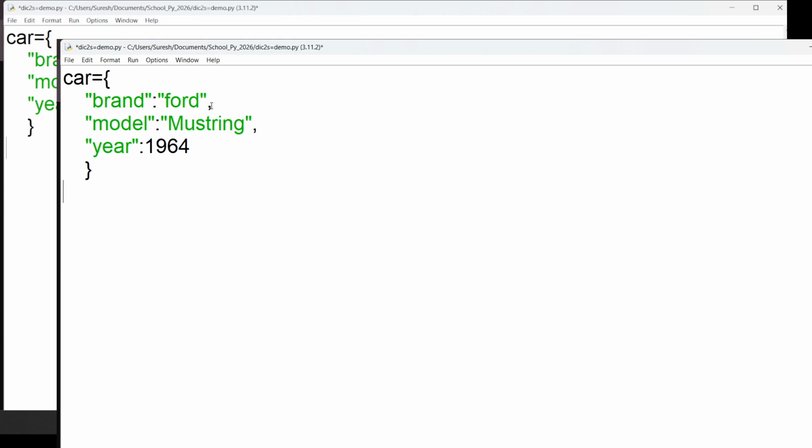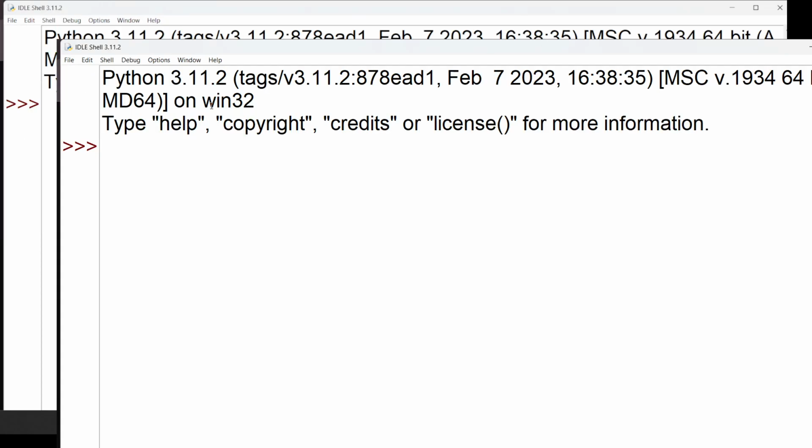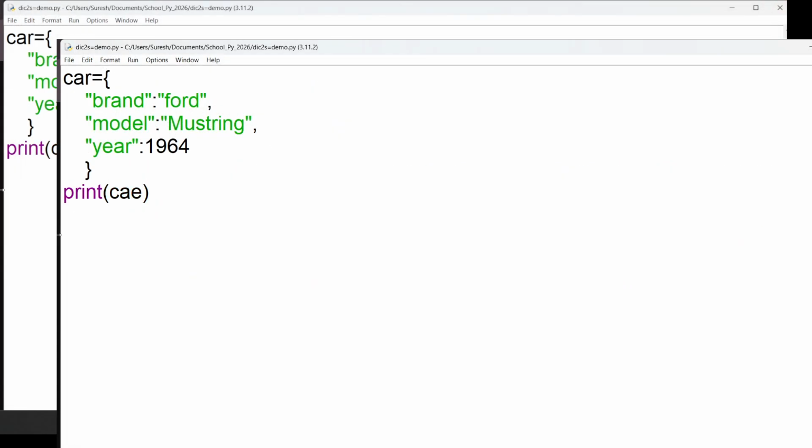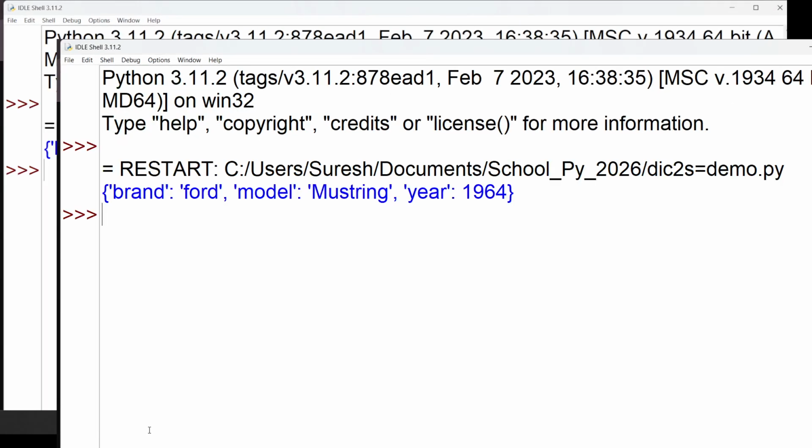If I print the dictionary, we'll simply print car, and we get the output of the dictionary. Now you can see that we have brand Ford, model, and year.